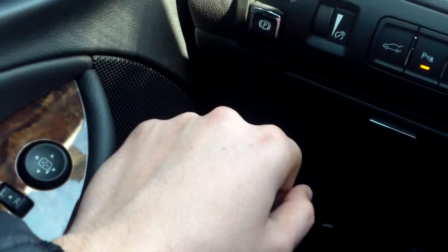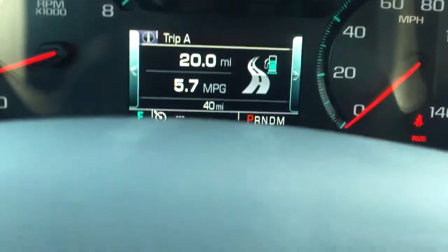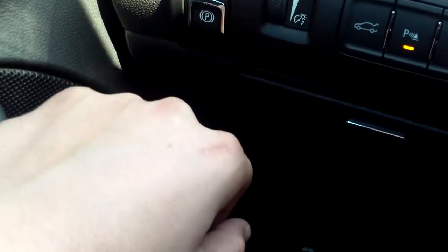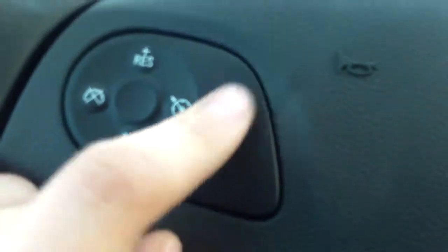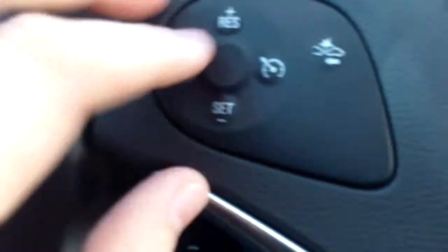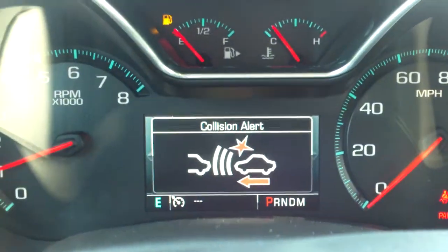Inside here we have our electronic brake. I press that, and it says 'action required — step on brake to release park brake.' That's pretty easy. Right over here you'll see the interior light settings, your trunk release, your park assist, lane departure, and this is where you'll find your forward collision alert. Over here you'll have your blinkers and your exterior light settings. We have our cruise controls right here, and the collision alert toggle changes how close or how far, or turns it off.